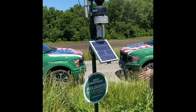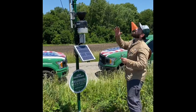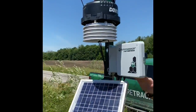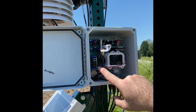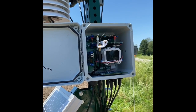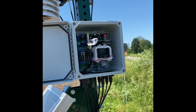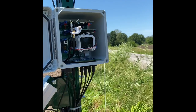Now that our field data manager is installed and ready to go, and I see I have clear skies, I'm going to turn my system on. To do that, all I'm doing is coming over here to my power module, ensuring that my battery is plugged in. It is. Now all I'm going to do is flip it into the up position. Down towards the ground is off, up towards the sky is on. And it's going to start going through its boot up process here. Once it's ready, I'll show you what to look for on the app itself. But for now, that's it.